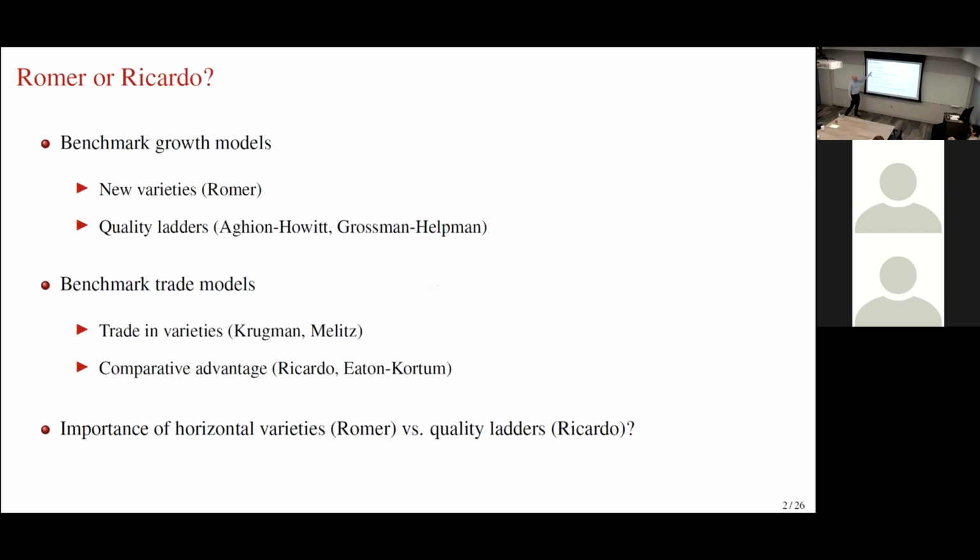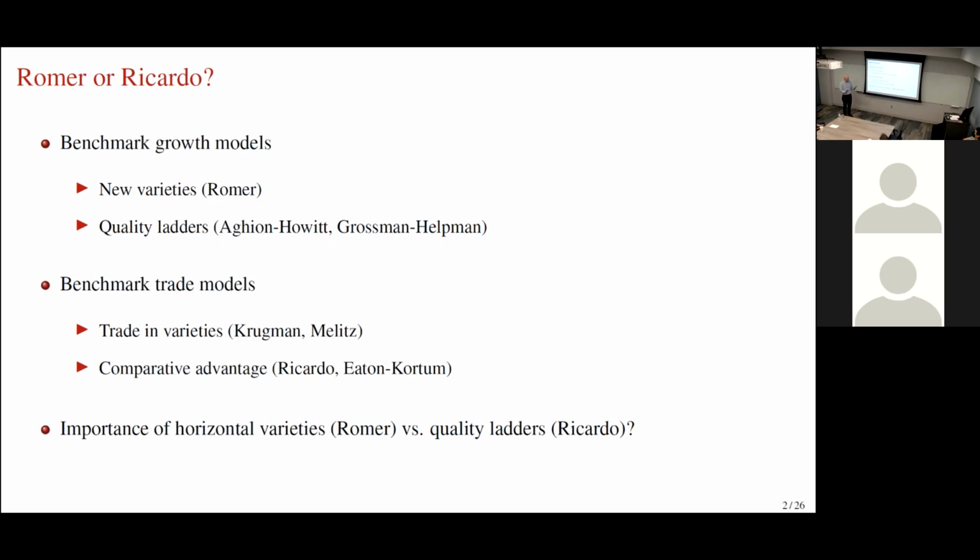So what we have in mind is that when I teach a second year growth class, or even a first year, I teach the Romer model, and I teach again how creative destruction. This one has horizontal varieties that are very imperfectly substitutable. This one has all this creative destruction because people are coming up with varieties that are very substitutable for the previous varieties. And that kind of dualism exists in the trade literature as well, as an outsider, as I perceive it. You've got the Krugman and Mallets and the representation of the kind of Romer horizontal varieties, and then you have all the way back to Ricardo, and more recently the whole Eaton-Gordon line that takes advantage of these vertical differences. So when I say comparative advantage, I mean Ricardian comparative advantage, the quality ladders there.